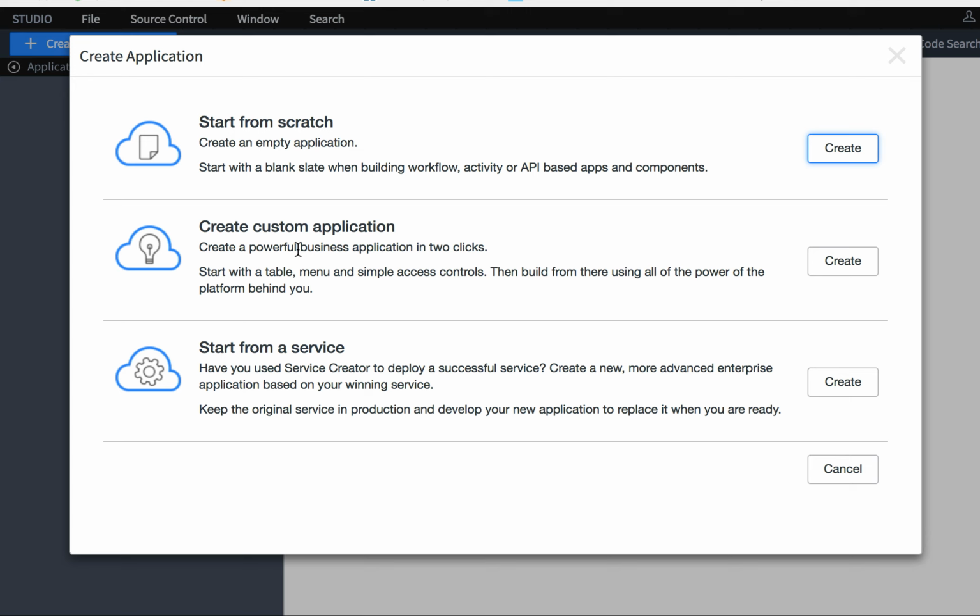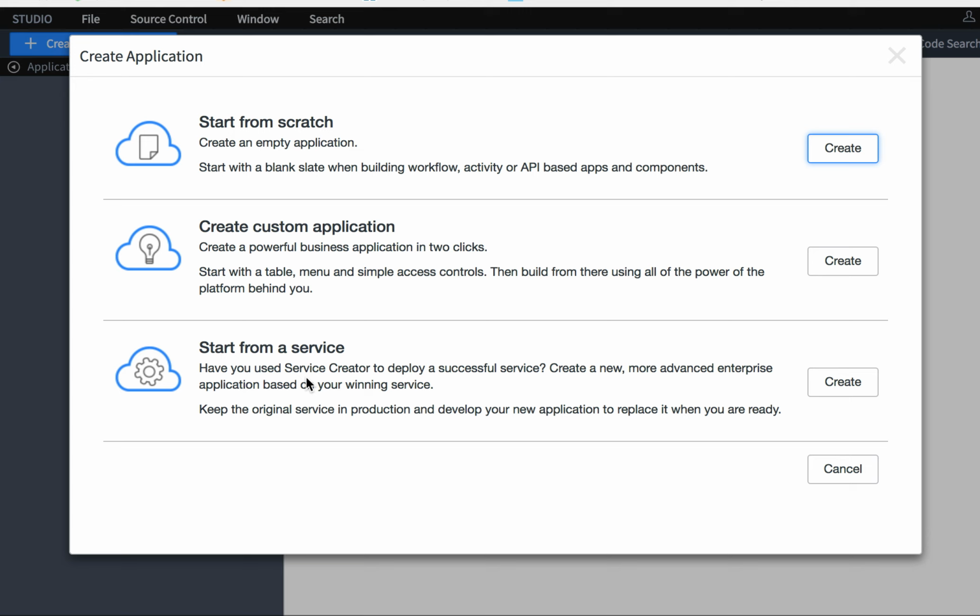Basically in ServiceNow, the most common way of creating an application is using a custom application, which means you will have an already created application, and you can create your own from that one. Let's say you can start from the task table to create another service table. And then the third way is to start from a service. So you can also start creating an application from a service.